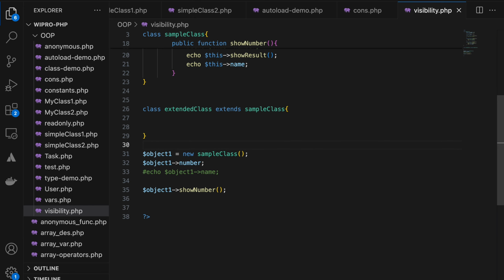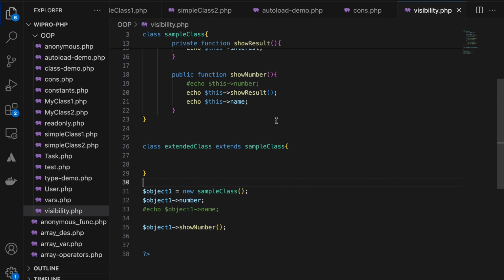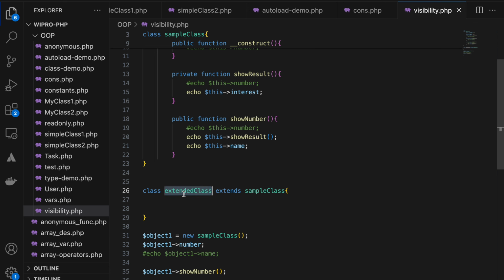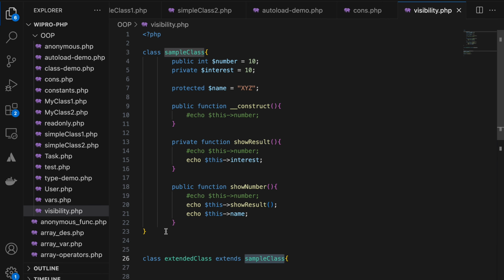I'll talk about inheritance later, but here I'm going to explain it. What is the meaning of inheritance? Properties of the base class will be inherited by the child class. So suppose this is my base class and this is my child class. So I am inheriting this base class, right?